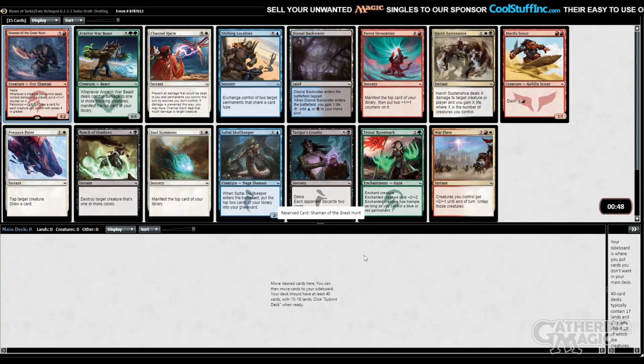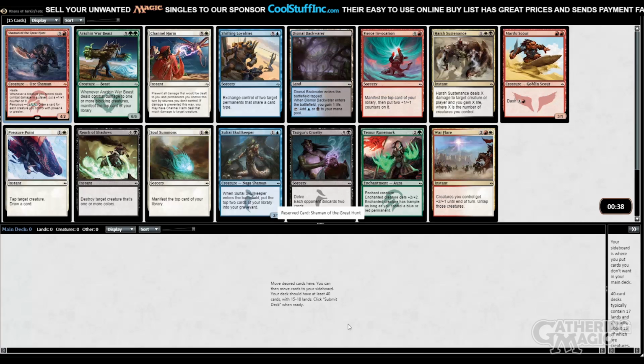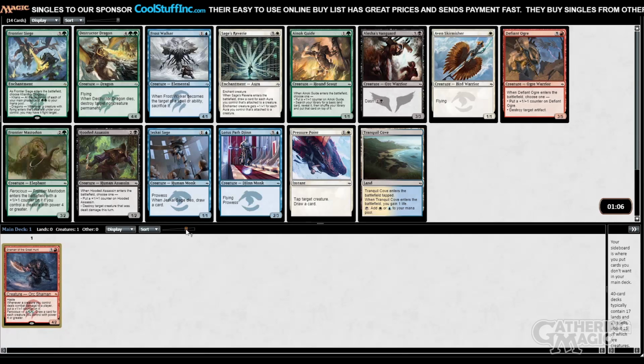Other great cards in the pack are Reach of Shadows, pretty good, Dismal Backwater, and probably the Mardu Scout. But yeah, we're going to take the Shaman. Haste is really good. Its ability to put counters on my creatures is also really good.